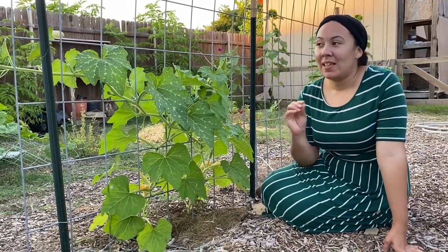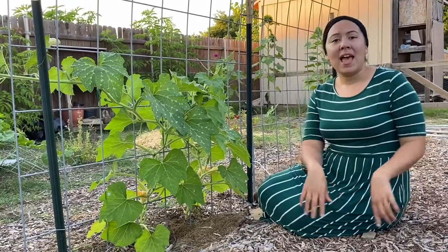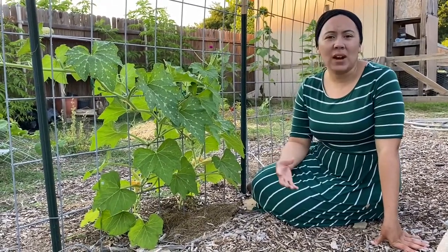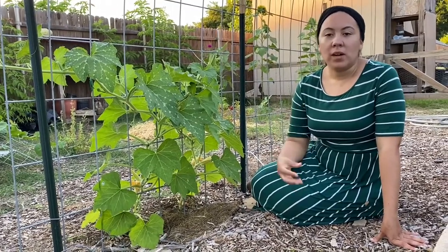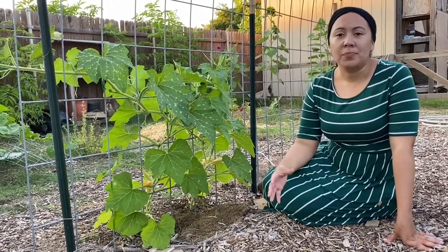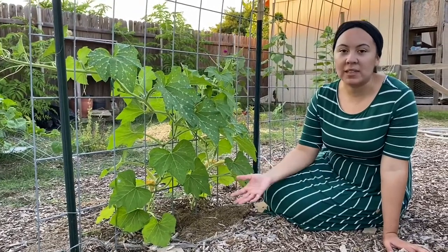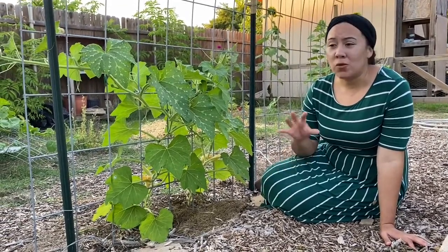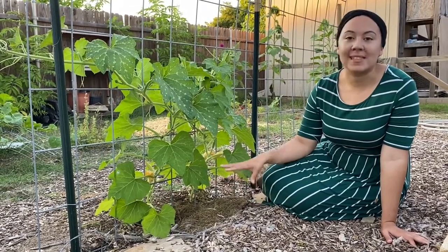A little tidbit: if your plant was planted in March or any time before now and it's not growing past two or three inches and it's really yellow or stunted and brown, just rip it out, work the soil, maybe put a little bit of fertilizer, water it well, and replant whatever it is. Replant your squash plants — there's still a chance if you're in Texas or in a zone with a longer season. Most of the problems with squash and melons just starting out come down to not enough water. Make sure you are watering your plants in the morning, or even in the evening if it's super hot, as your best bet for keeping your plants happy and growing.